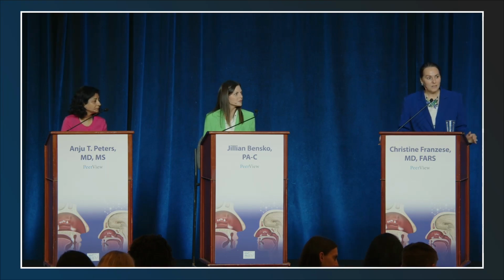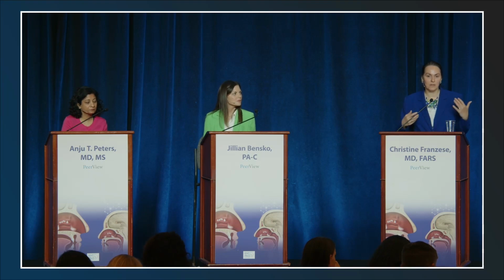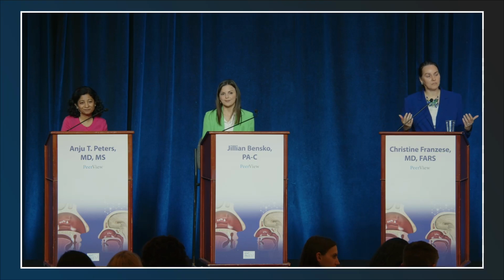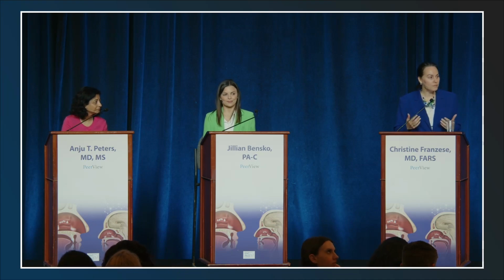I will say I agree with all that. I use all 3 of these in my practice for chronic sinusitis with nasal polyps. I found that in the right patient, they can be very helpful. People ask, what's my favorite biomarker to choose which one to start on? I'll be honest, it's not my favorite, but it's insurance status. That is a practical fact of life that you will have to face using these medications, and insurance will frequently make the choice for you even when you don't want to, so that is something to consider as well.